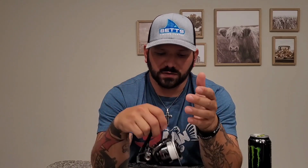And from that, you go to your Infinity Cross gearing, your cold forge gears. And the thing with that Infinity Cross is they're basically a brand new gear tooth. So there's going to be more surface area for the gears to touch. So you're going to be getting a smoother reel. You're going to get a smoother reel while under load, while fighting a fish. And you're putting off more torque. Since there is more surface area, you're going to have a lot more power, and you're not going to be dinging up your gears while you're fighting the fish. So a lot more surface area, a lot stronger, and just a lot better system on this newer Vanford.